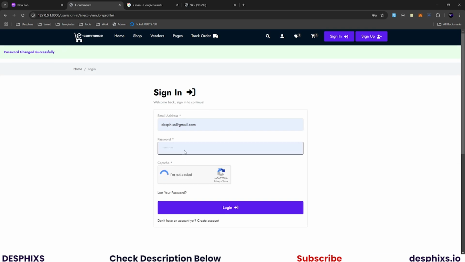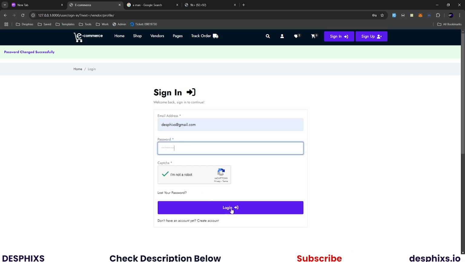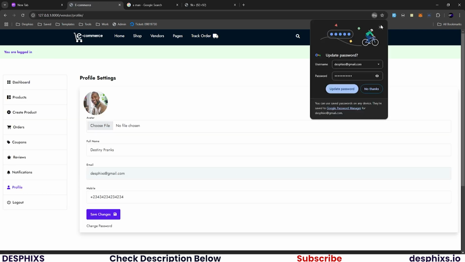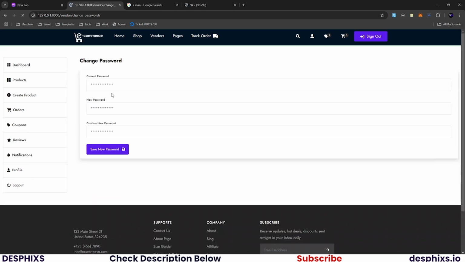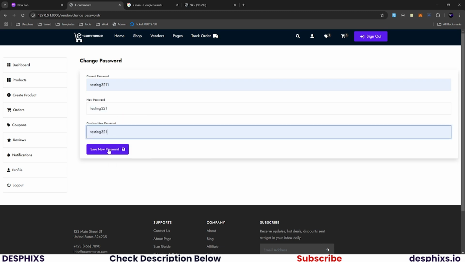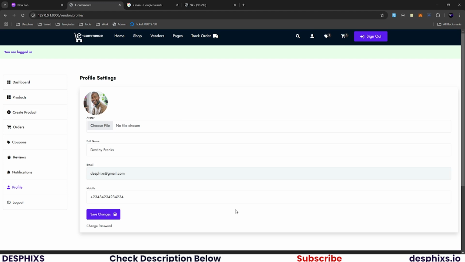So now I'm going to log in with that password again, testing3211. And when I try logging in, that should work perfectly well. All good. So now I'm going to change my password back to testing321, testing321. Good. So now it should change my password again, and I should be able to now log in with my previous password. Okay, so this should log me in. There you go. That is pretty much it. The profile update and the password update is actually quite simple. So that is pretty much it for the profile and password change.